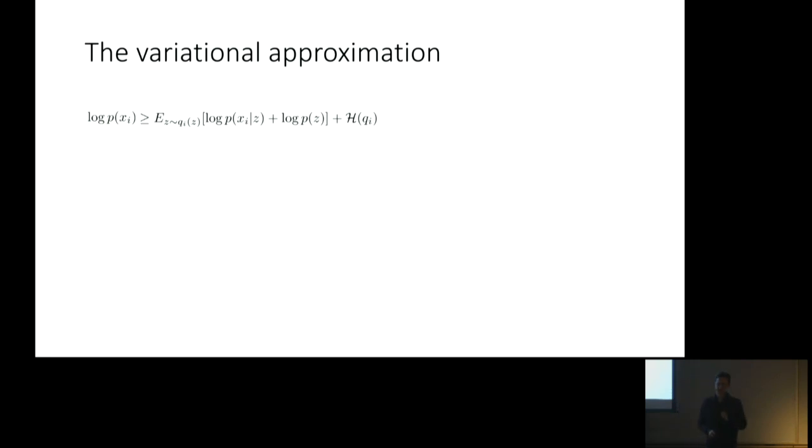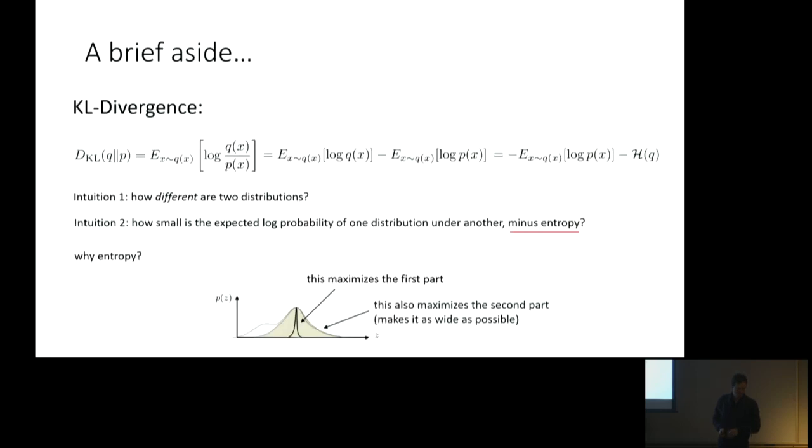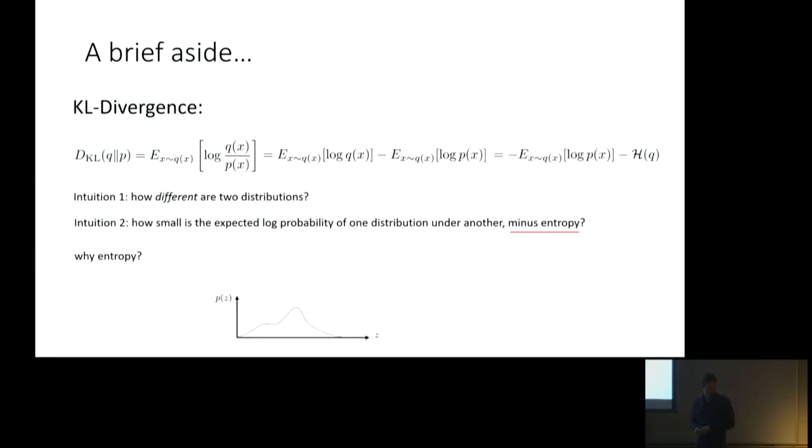Can you explain again why maximizing the first term gives us the mode? Yes. So it's perhaps easiest to understand from this picture. So maximizing the first term is the same as minimizing this thing, right? Minimizing the negative, maximizing the positive. And what is this? This is the expectation under q of the log probability. So the best solution is to put all of your probability mass onto the value with the largest log probability.